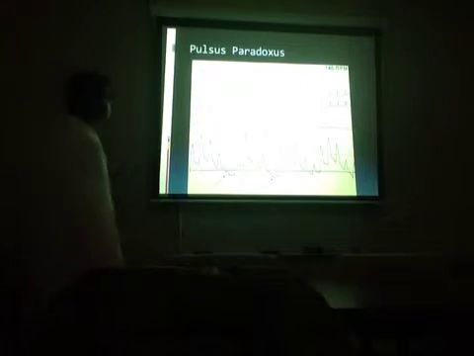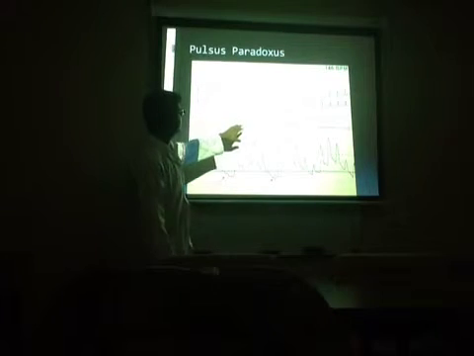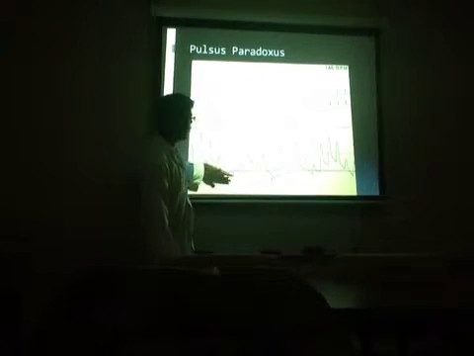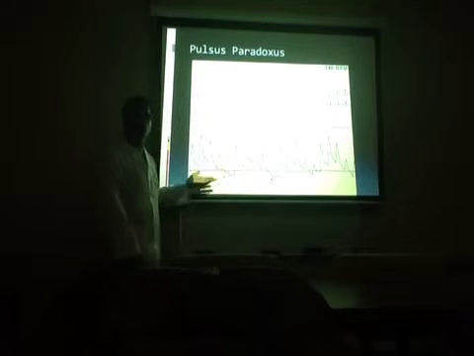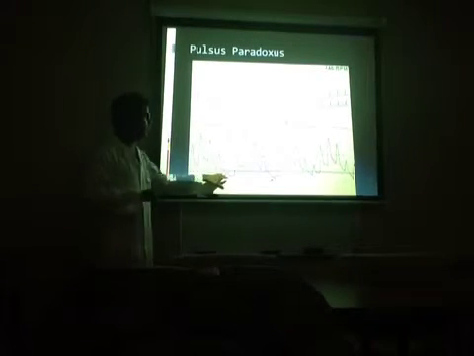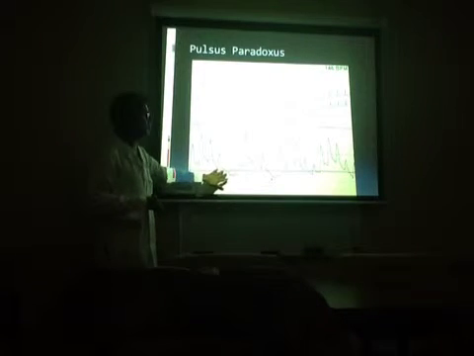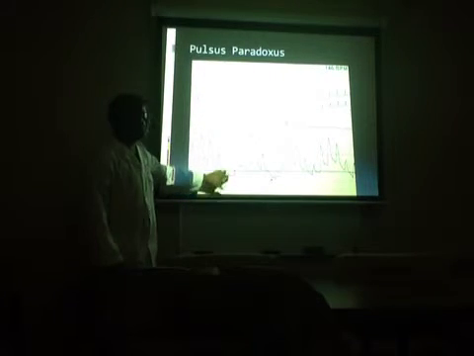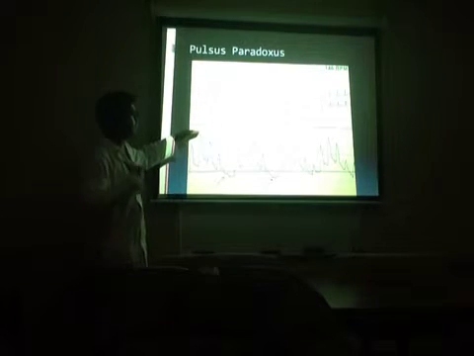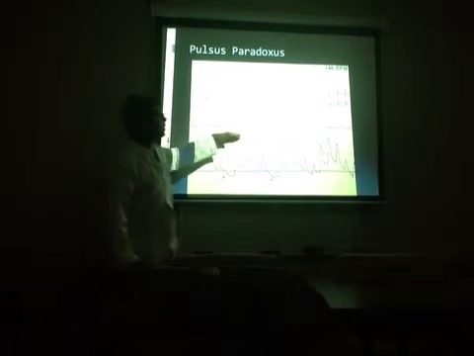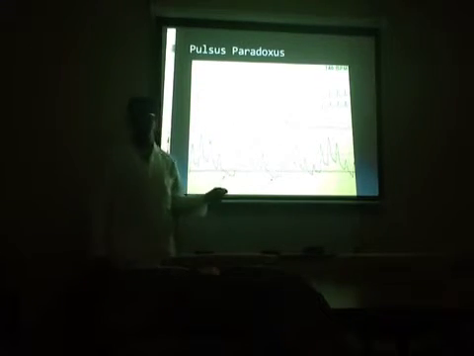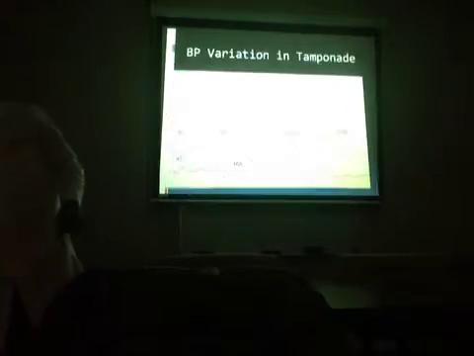And if you have this, where if this is 100 millimeters and this is close to 90, there's a significant drop to the extent that there's almost no perfusion, no pulse pressure. There is perfusion at diastolic pressure, but there's no pulse pressure during peak inspiration. And if you use an electronic cuff, it's going to pick up this number. What you need to pick is this drop. That's why we need to check this pulsus paradoxus carefully.